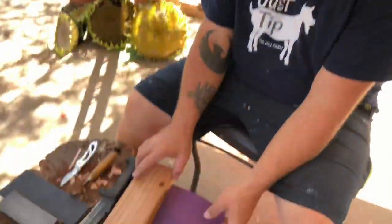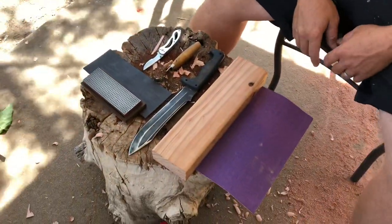Hi. I'm Mr. Wannabe Homesteader. And today we are going to carve some spoons. These are the things that you're going to need in order to carve your spoon successfully. So anyway, here we go.